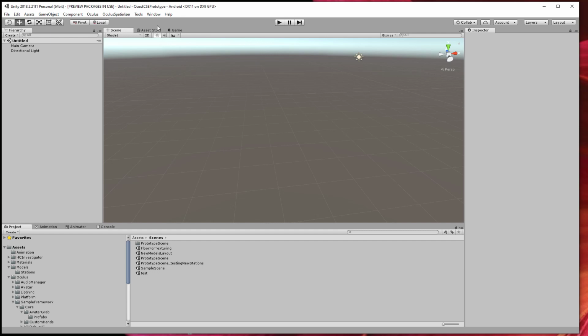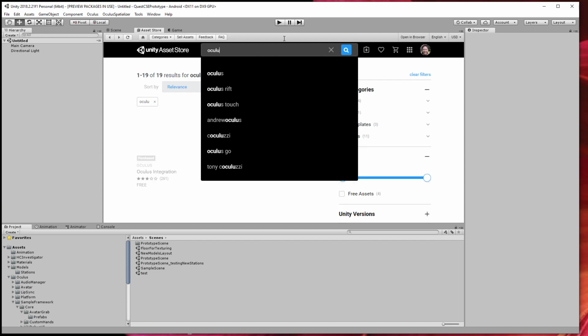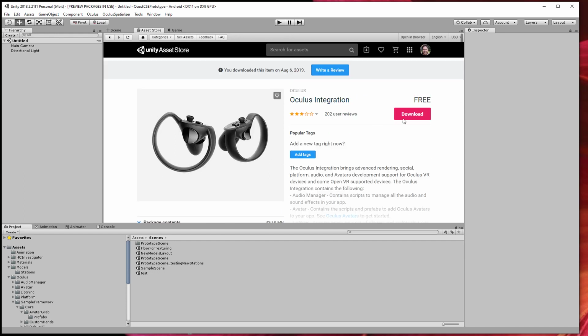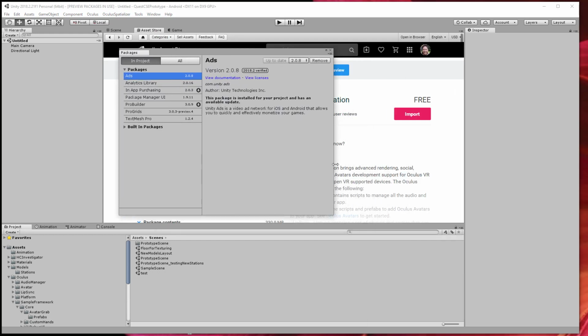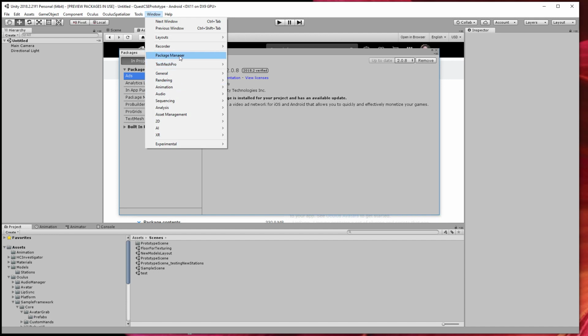So one way or another, you're going to get the Oculus tools, and I covered it in the last video from week one, but there's a few ways. You can grab it on the store, the Oculus integration, and just import it, or now the more up to date way, I guess, is to go into the package manager.